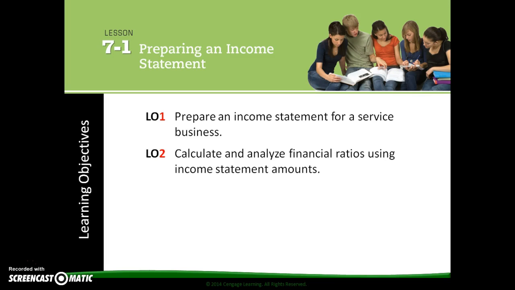So 7.1, there are 2 learning objectives. The first one is to prepare that income statement. The second is to calculate and analyze some financial ratios using the information we see on the income statement. One thing to keep in mind is that the income statement definitely gives us a bottom line about how much money the business is bringing in.